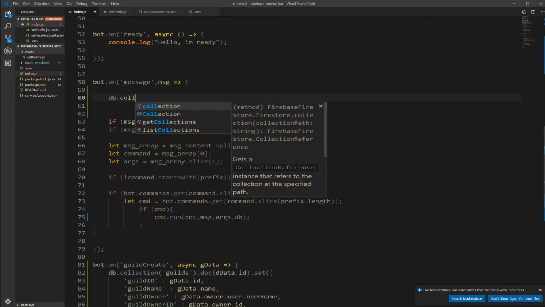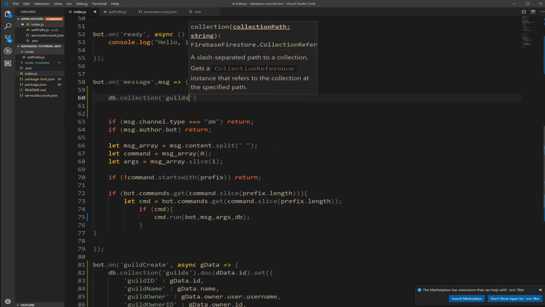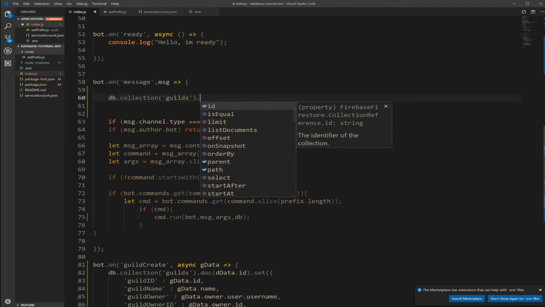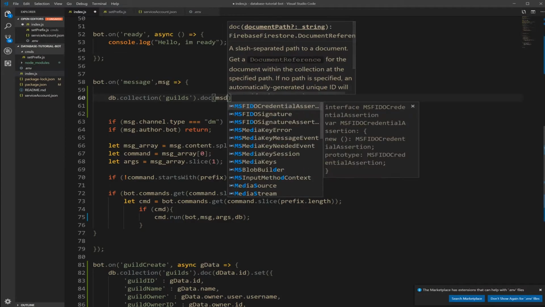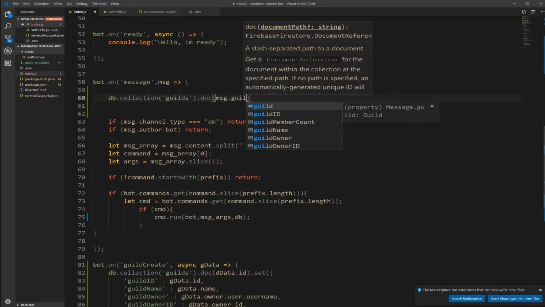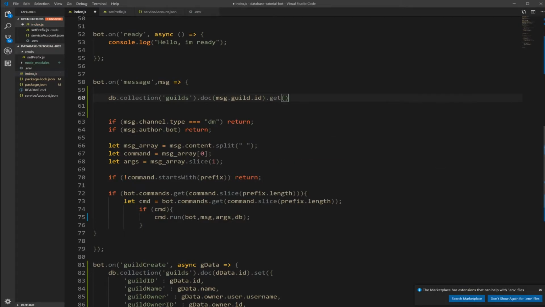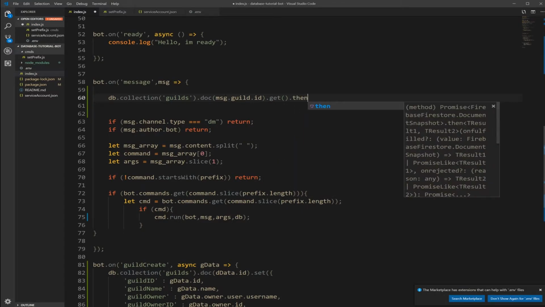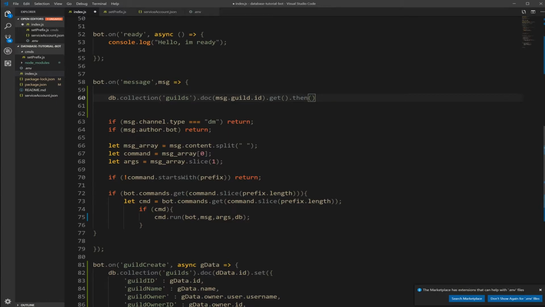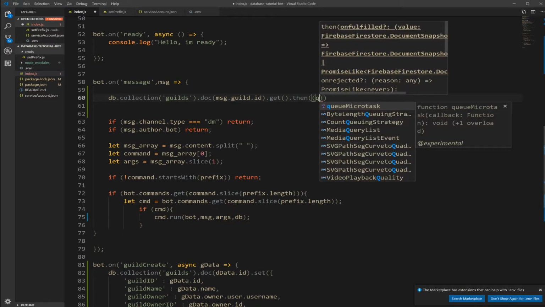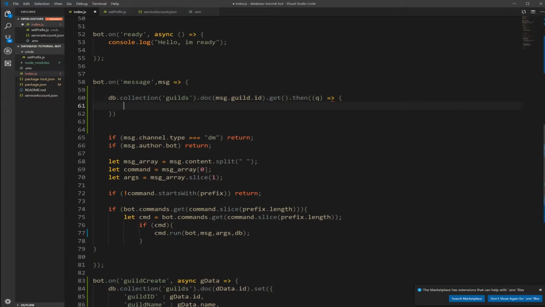So db.collection. Our collection is our guilds. And then here our variable for messages is smg. So smg, yeah, and so we're going to use our document, and here is message.guild.id, and then here we're going to get, and after we get, we're going to .then right after, because we're going to manipulate data. And our query search, I'm just going to use k for it since it's simplified.